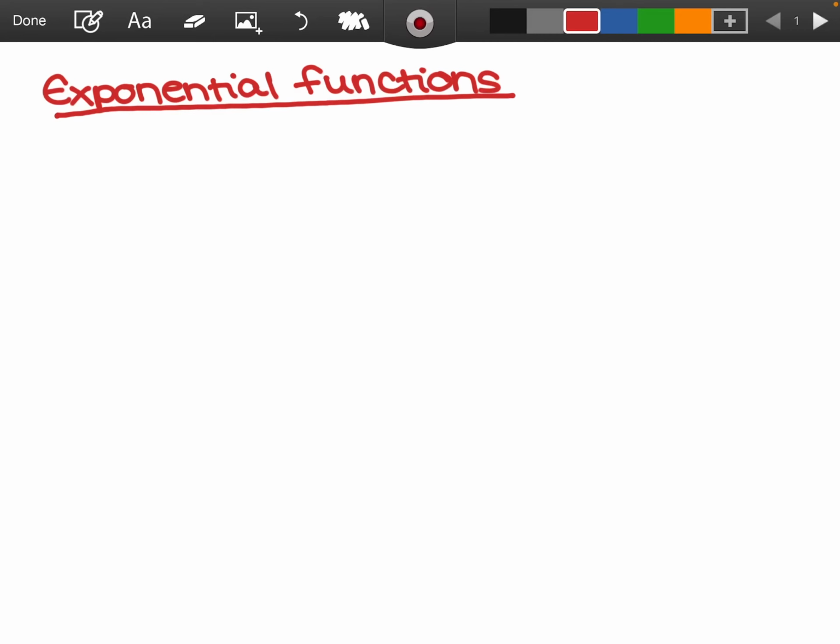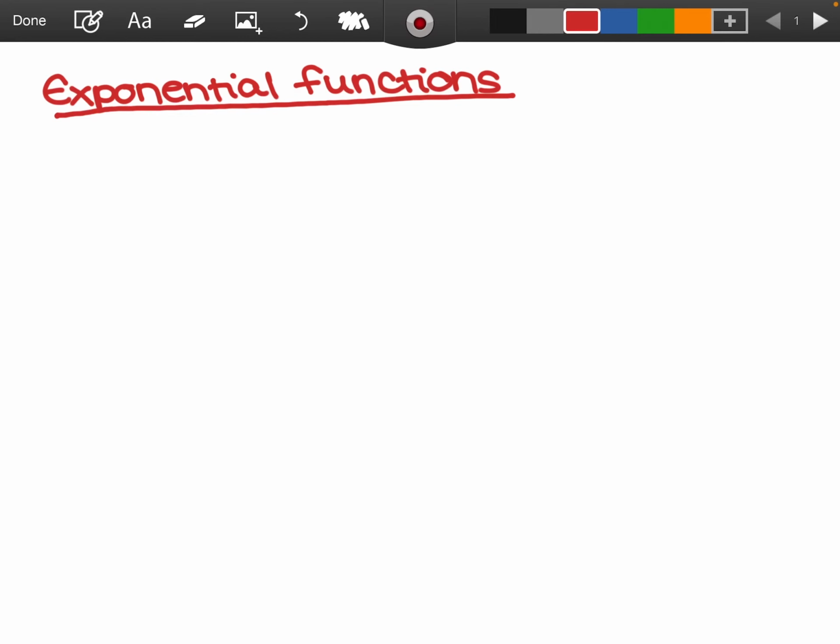In today's video, we're going to start by looking at exponential functions. This is just the first part of our exponential functions topic that we're going to look at in this course. But I want to look at exactly what an exponential function is, and then look at some of the graphs of these exponential functions and then transforming them to see what they would look like.